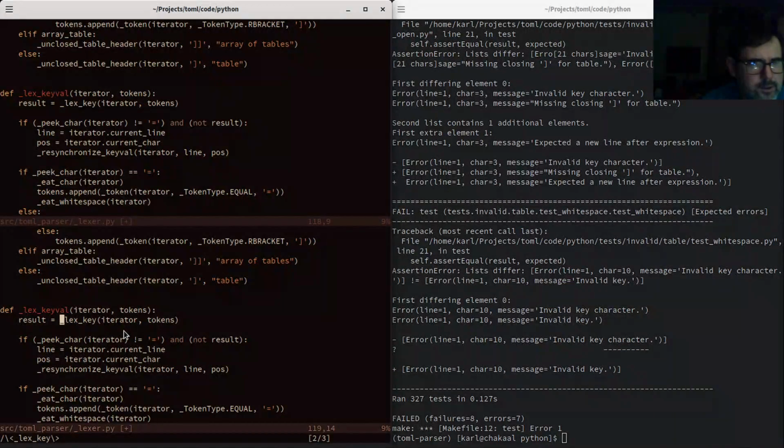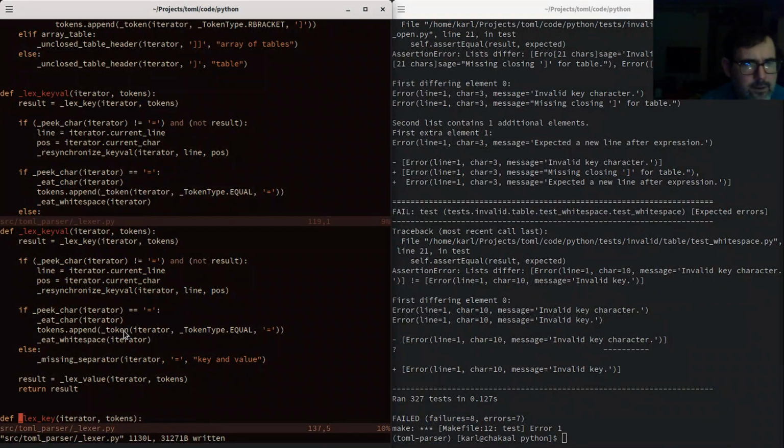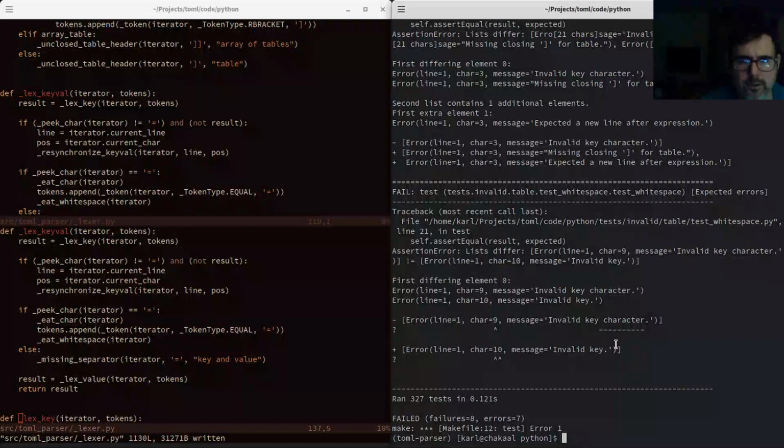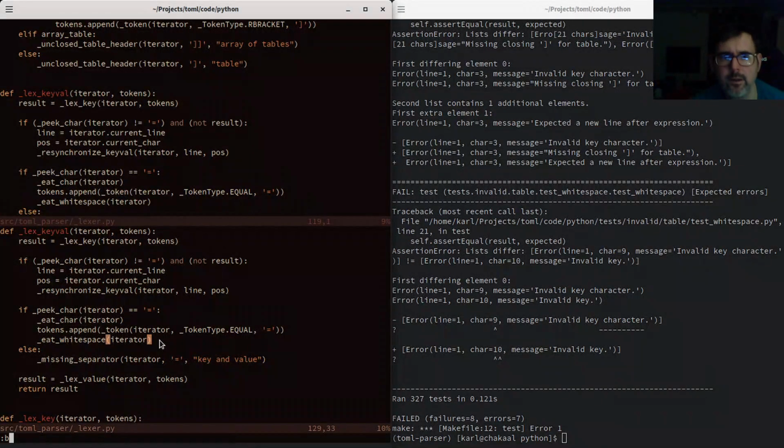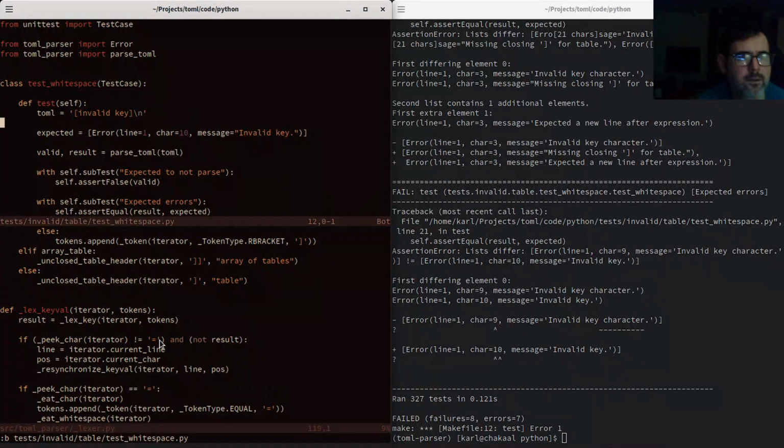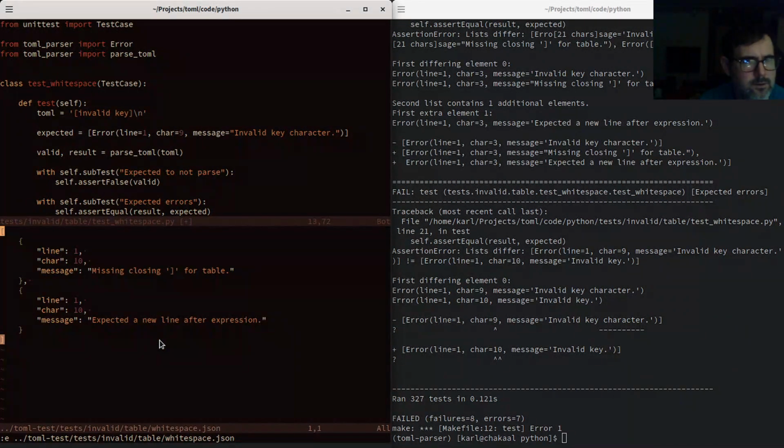So this is in table, this is in key val, and then we have the thing itself. Okay. This is in what? White space. That's in what? Table white space? So this goes down to one error, I believe.